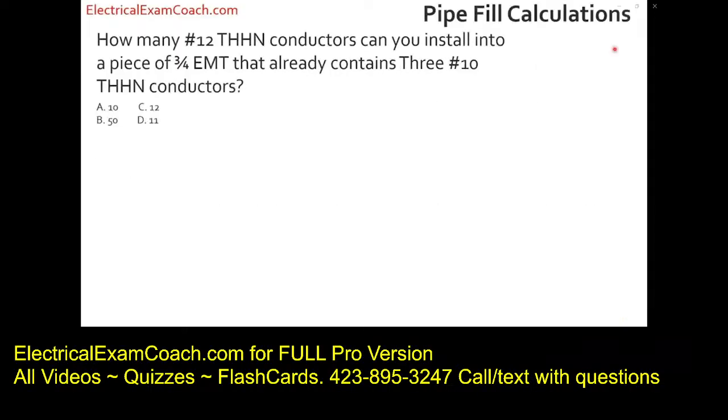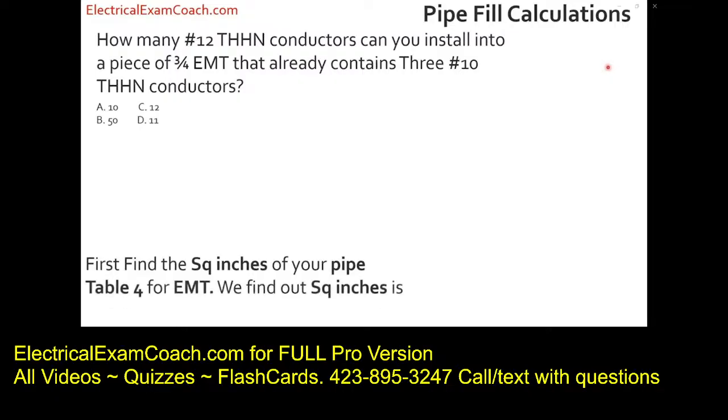How many more number 12 THHN conductors can you install into a piece of 3/4 inch EMT that already contains 3 number 10 THHN conductors? The first thing we're going to do is find the total area that we have to work with. To do that, we're going to head to Chapter 9, Table 4 for EMT.